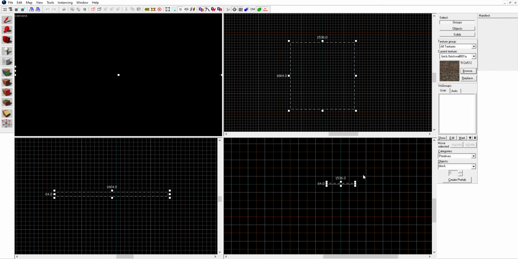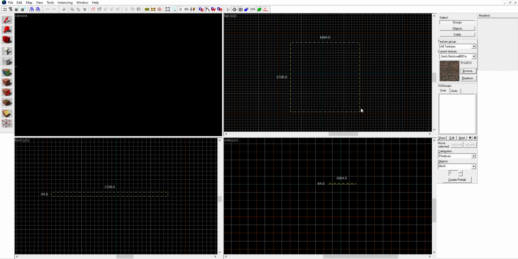Now, how big is it? We see these Hammer units, right? 1536. That means absolutely nothing to me. But if I look down here at the bottom, it says 128 feet width, 138 feet 8 inches length, and 5 feet 4 inches high. Those are the actual dimensions of this object. If I grab these little handles here, if you watch my dimensions, they're changing.